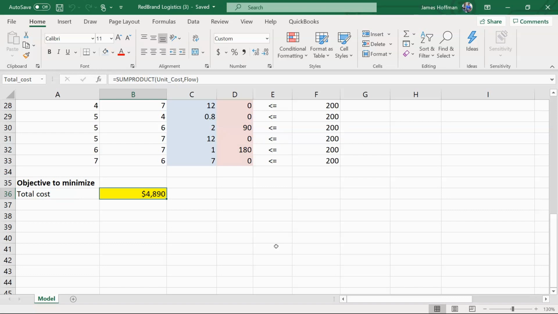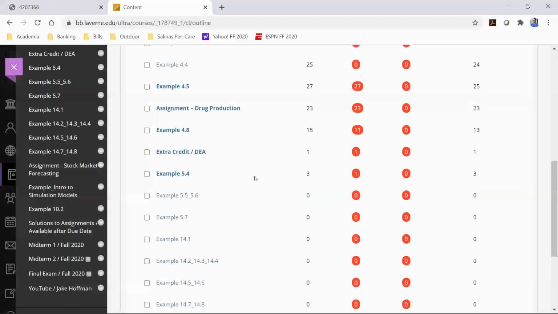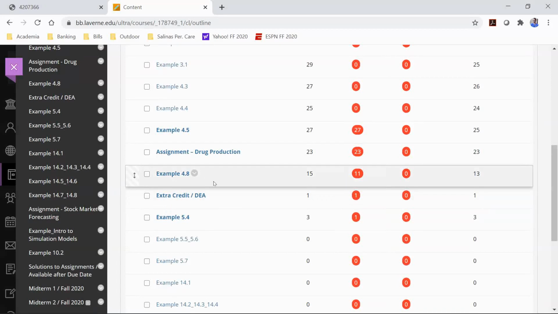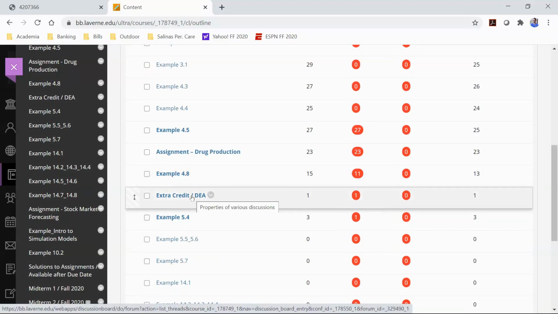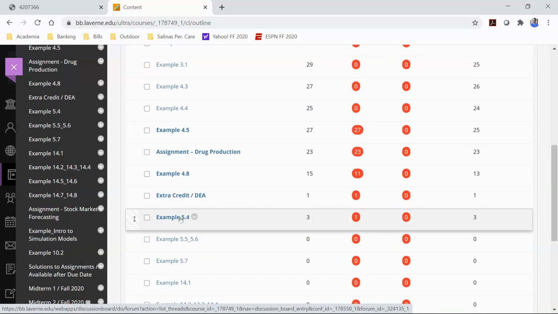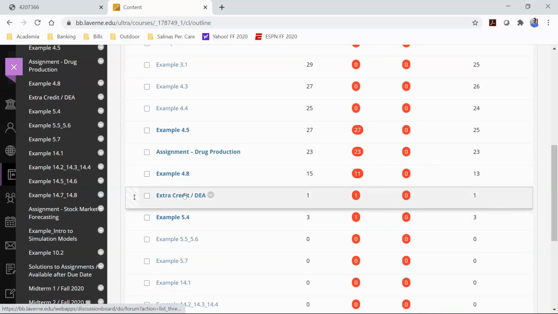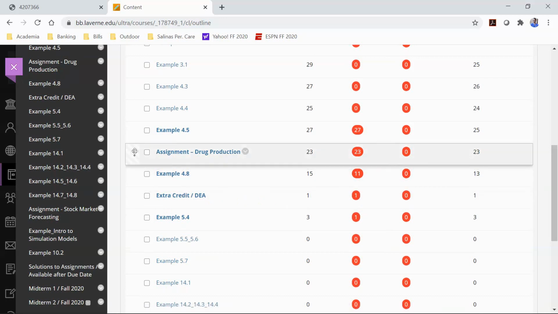So that's going to be it for today, and these two exercises. Next Tuesday, example 4H2 is due. If you want to do the extra credit, that's due next Tuesday. And also the one we just did, example 5.4, is due. So these two, and then if you want to do the extra credit, that's due next Tuesday.